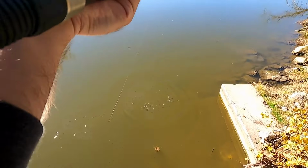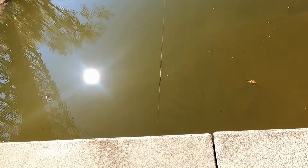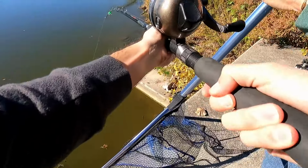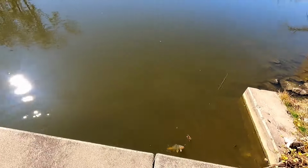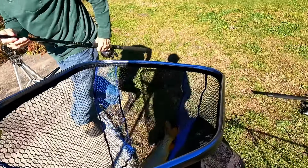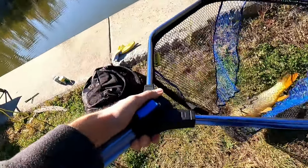Yes. Here, I can use it if you want to hold the pole, because I can get this one up from here. You think so? Yeah. If you hold the pole. I got it. Yeah, their mouths are big. He is not huge. But good fish. Nice fish. Good start. About time. Well, let's get him over to the grass. All right. I told you they're in the shallows. All right, buddy, let's see the damage.